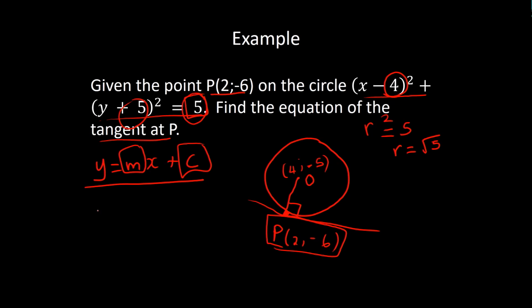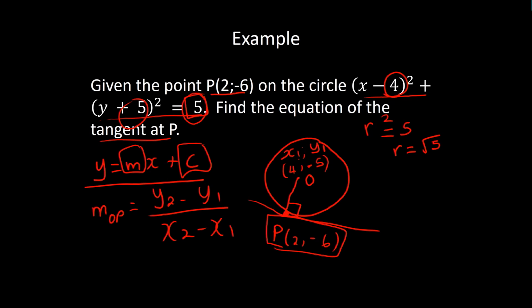So the gradient of OP, remember the formula is y2 minus y1 over x2 minus x1. And what I would like to encourage you guys to do is to label your coordinates so that you do not mix them up, because the order is very important. If you use y1 in place of y2 and then you leave the bottom as x2, x1, you are going to get incorrect answers. So label them. So let's say the center is the point, and it doesn't matter which one you use. You will still get correct answers as long as you do the order correctly. So you move from O to P or from P to O. It's important to do the order in the right way.